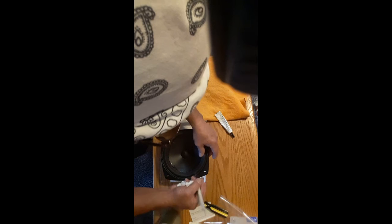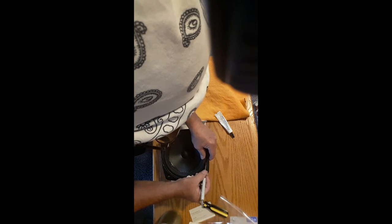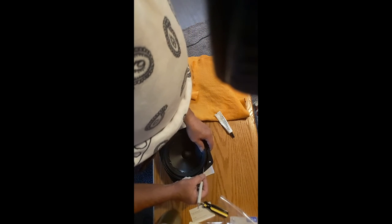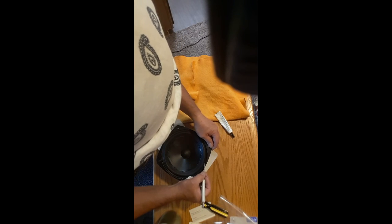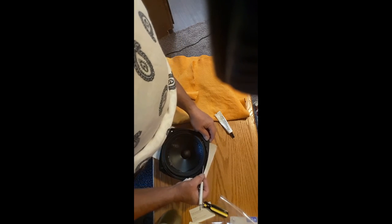Get that captured. I'm using the same little screwdriver to press in the edge. You've got to be gentle with the foam because this can easily tear.